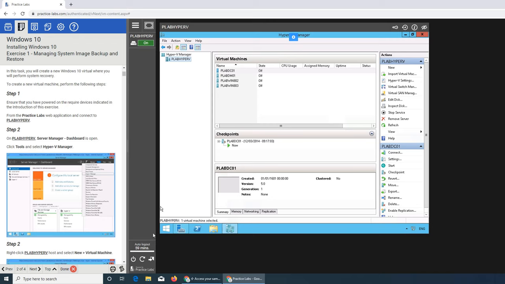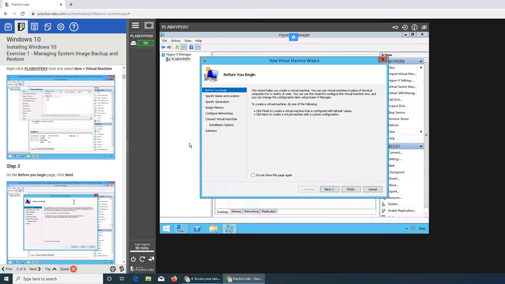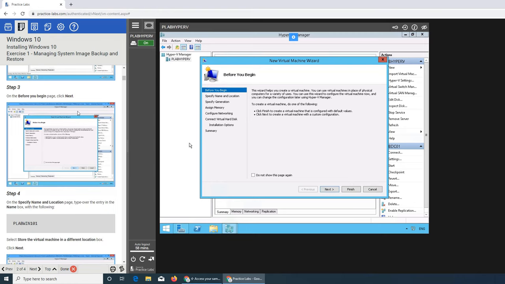So these are all my machines. I could turn them all on, right? Let's see, I just clicked that, see what happens. Nothing is happening. New virtual machine. Okay, so right click the Hyper-V host and select new virtual machine. It's exactly the same as what I did on my Hyper-V on my host computer. So basically they're teaching you step by step. This is how it works: you see the instructions on the left side and you perform it on the right side. And that's how Practice Labs works. That's good, that's cool actually.